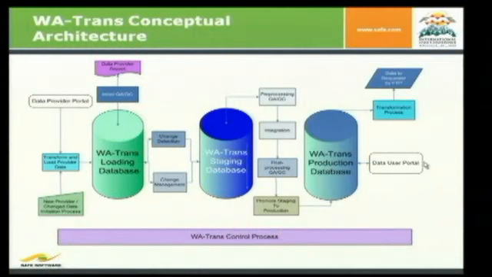Put it to the production database, the user database, where we have a data user portal, and the data users can come in, take a look at the data, see what they want, select the data either by providers or by data product or by polygons, and then choose what kind of way to get the data out through some sort of transformation process with the FME. And it pulls it out in their format, in their projection, and it says FTP, but the FME server actually just sends them an email, says your data's ready, here's where you come and get it, and you can download it. All underneath we have control processes that manage this stuff.